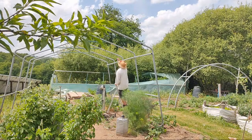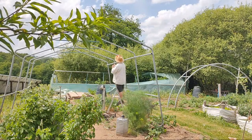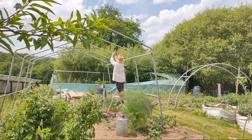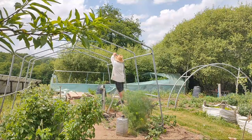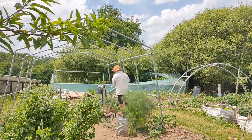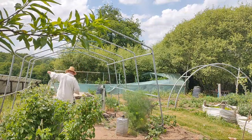I know I've said this before, but the more we can grow ourselves, the less we're going to be dependent on imports. But also, when you grow food, like I do, we don't eat everything we grow. We give it to other people. And the beauty about that is, they then don't have to buy as much from the supermarkets, etc.